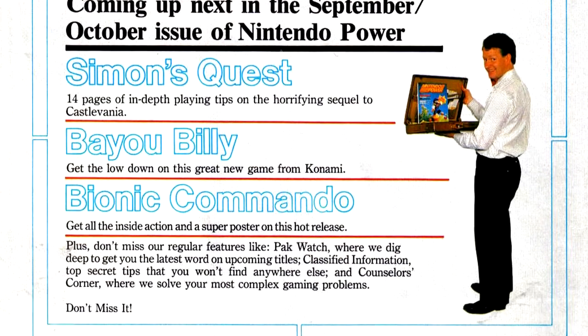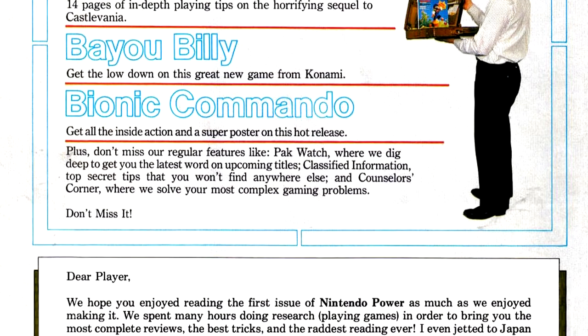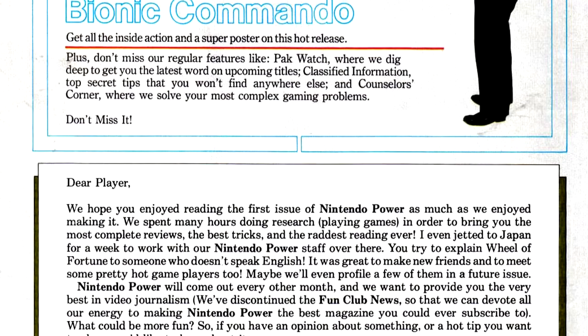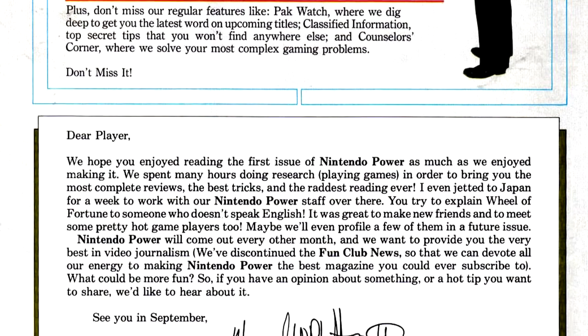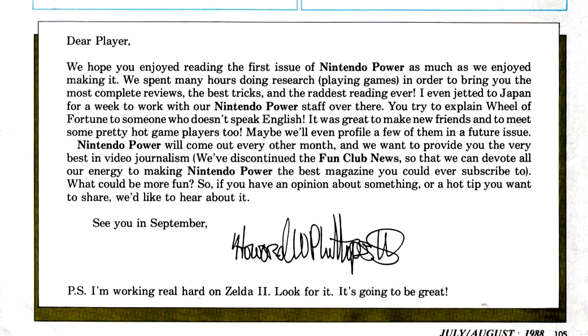This issue wraps up with a hype section for next issue, as well as a little editorial from Howard plugging next month's issue. Sadly, we don't have the crossword puzzles anymore. I didn't do them, but I kind of liked that they were there, because I always felt like, you know, I should probably go back and do these later. And now that they're gone, I miss it.